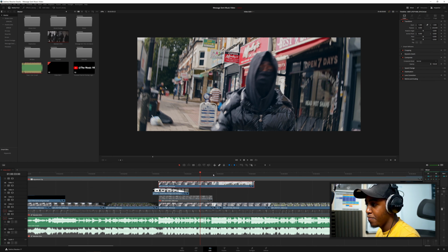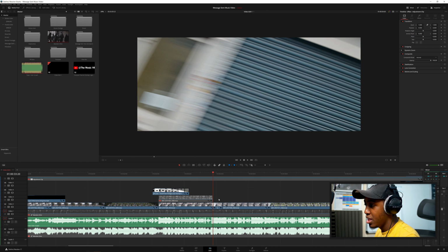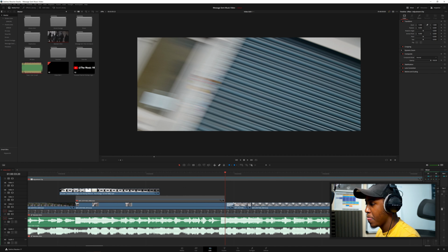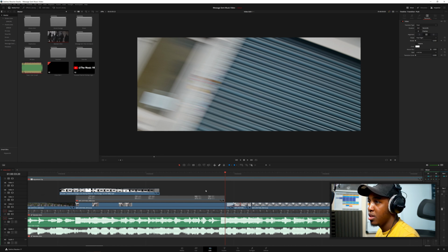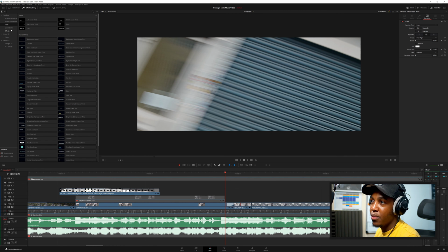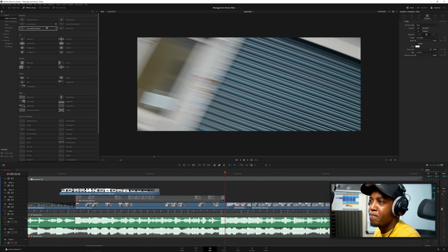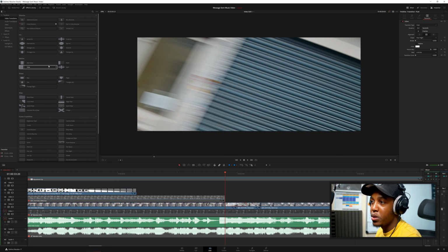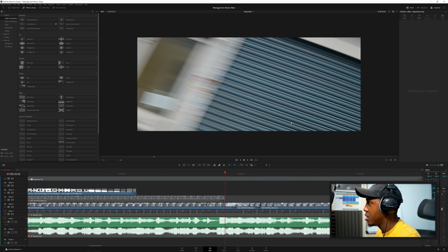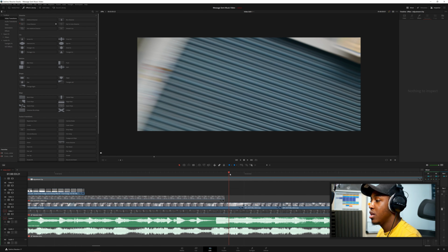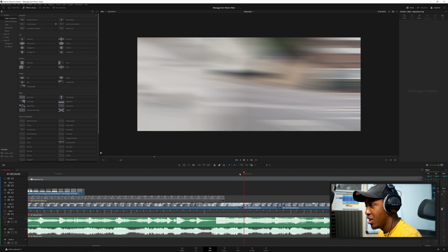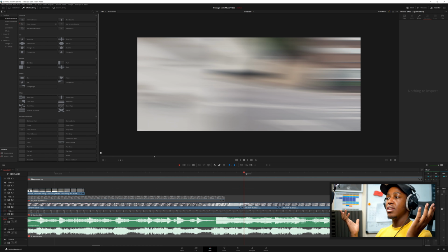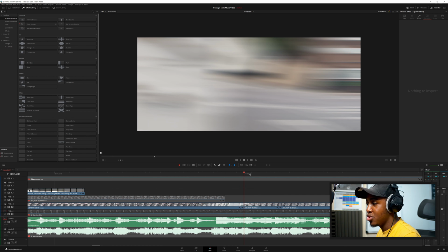So if you look at the next one here now, all I added here, the type of effect I added was this effect. It is called, what transition is it? Let's check it out. I went to video transitions, and I think I went to smooth cut. No, not smooth cut. Push. It was either push or slide. Okay. Then what that does here is push. If you look closely, if I go frame by frame, like this, you can see it starting to fuse together. And because it's so fast, it gives you the illusion that hey, something's changing, or it's transitioning.